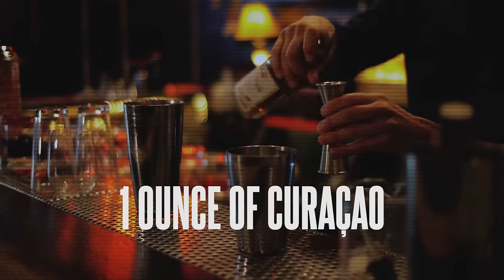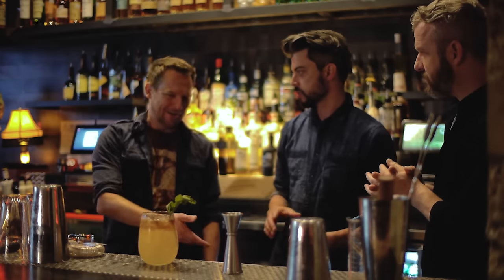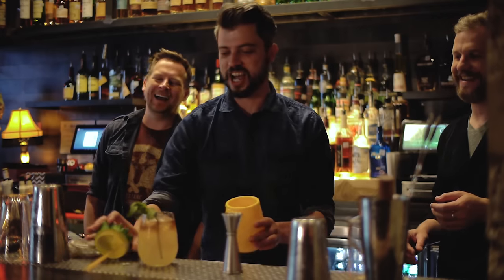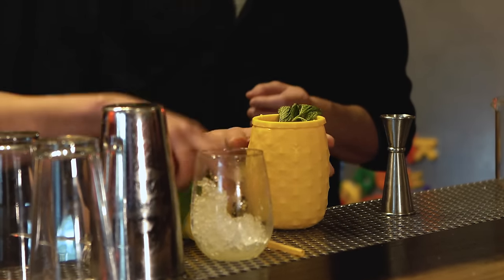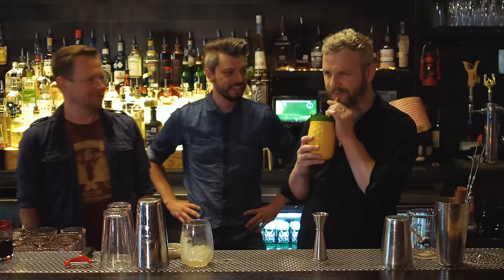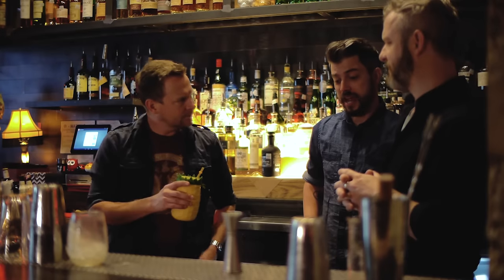I feel like you have honors on this one — it's like you worship tiki culture. I have been meaning all summer to learn how to make tiki drinks. This glass doesn't do it any justice — we need something tacky. I actually have a collection of tiki mugs at home. Now it's tiki. That's refreshing — I feel like I'm on an island. Quick side note: what does it change in the drink to drink it through a straw? With a tiki drink, you want to get it down as fast as possible because you're typically wearing an ugly shirt you regret buying.